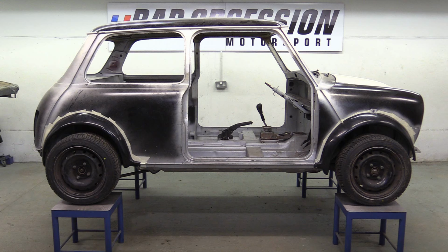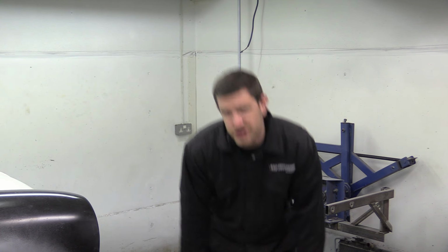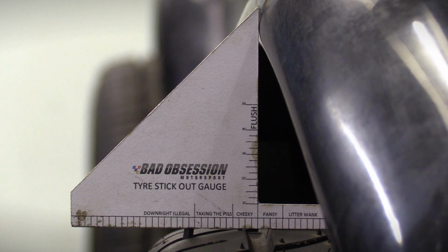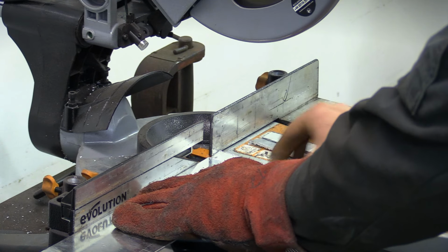Well, they bolted straight on, but that's about as far as it goes. Yes. Looks like we've missed cheeky, gone straight through taking the piss and into downright illegal. Not to worry, we have a plan. Indeed we do, and it's a plan so cunning you could put a tail on it and call it a weasel.